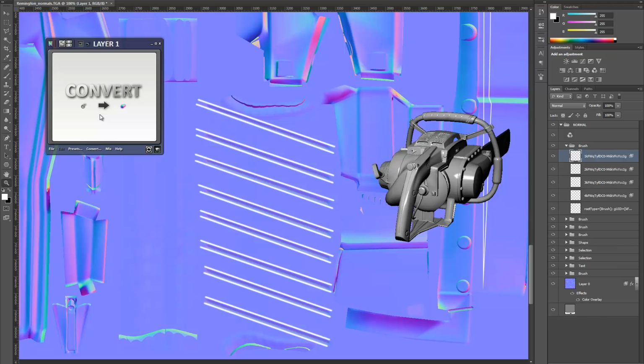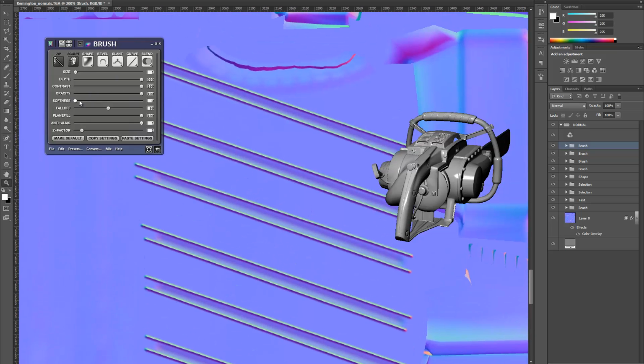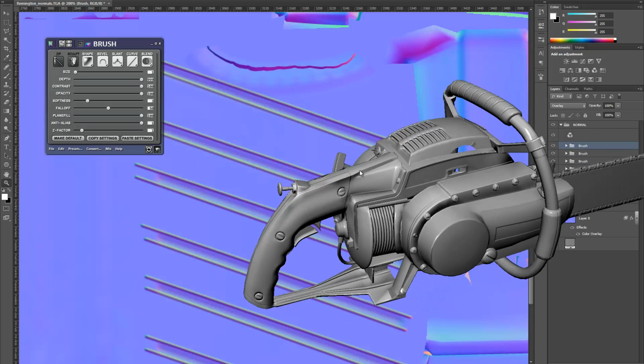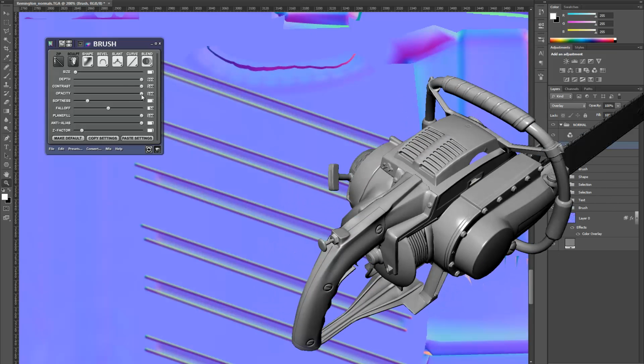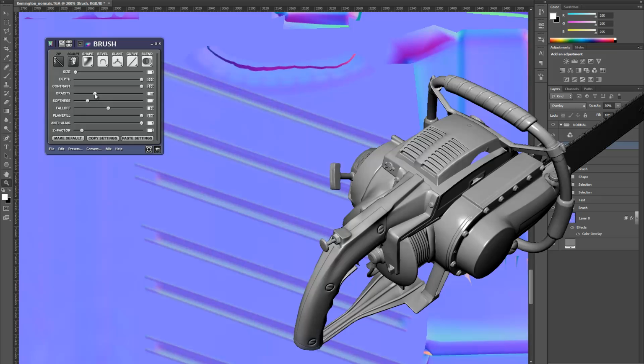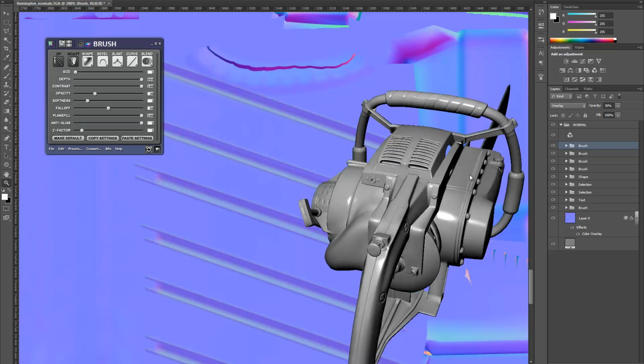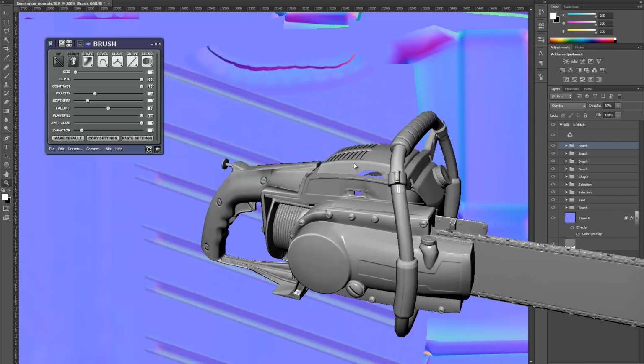So I'm gonna convert, and enable anti-aliasing since they're diagonal. Increase the softness quite a bit to around 4 or 3. And I'm gonna change to overlay blending mode. And decrease the opacity quite dramatically to around 30. There we go. Just a very subtle difference here. Barely noticeable, but it's still definition.